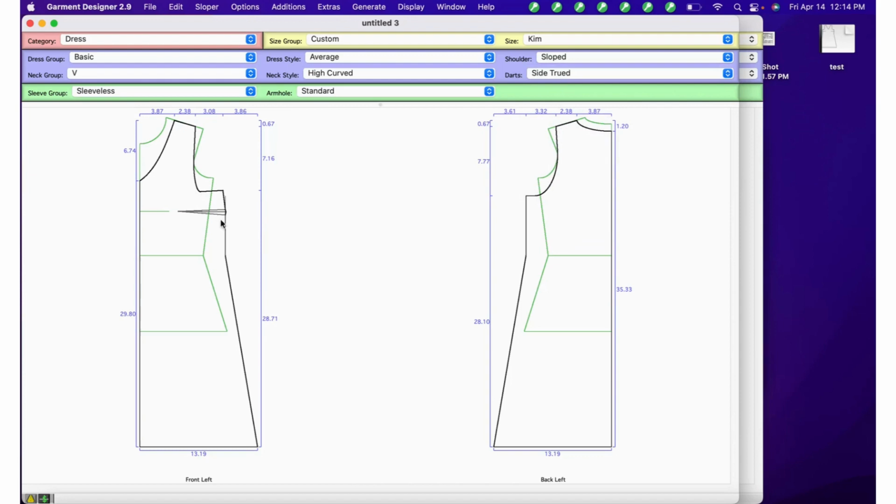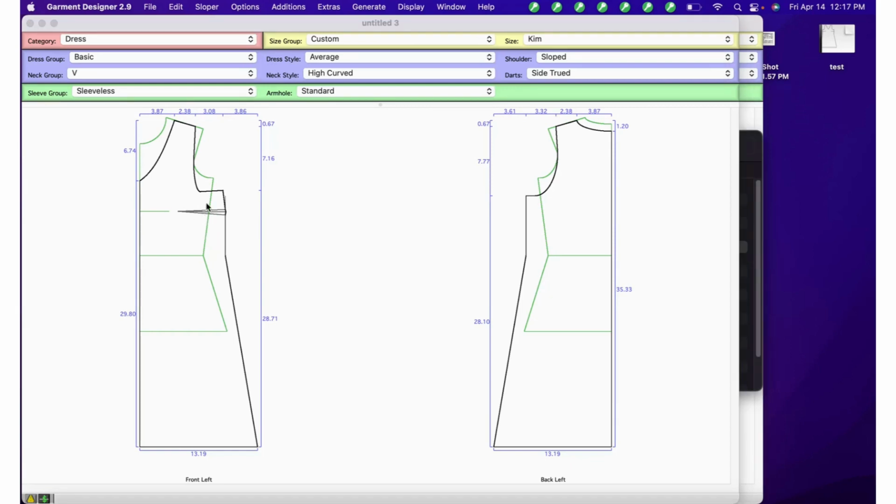And you see when you add a dart in Garment Designer, it changes the armhole, okay? When you're drafting, if you were drafting this by hand or perhaps in another software program, I'm not familiar with a lot of other garment drafting programs that are kind of automatic like this, I think it's more usual that you're changing your length down here. You're not really changing anything up here. So it does change this whole angle and shape when you add a dart, but it is okay. I will change this a little bit so it looks a little bit more natural.